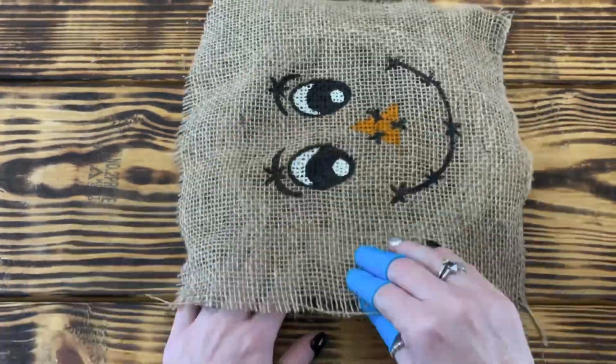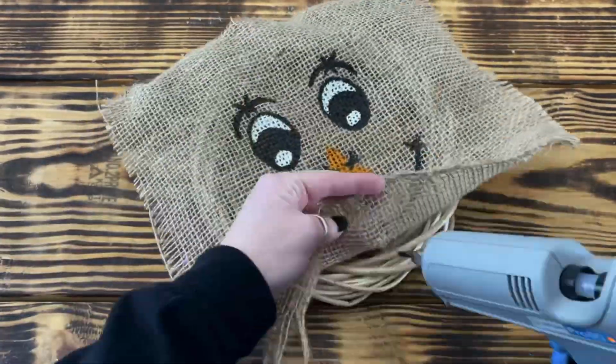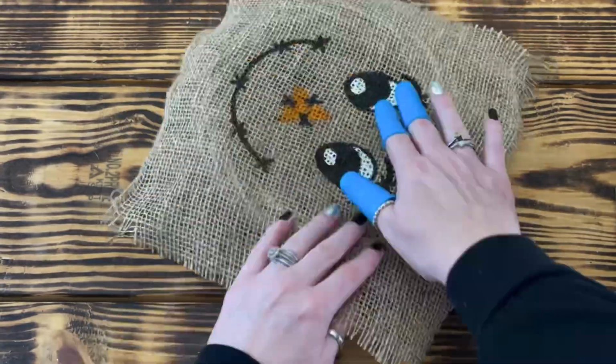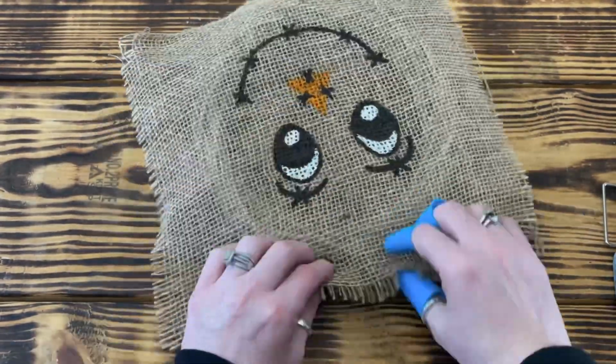Once the paint was completely dry, I centered the face on the small wreath form and used hot glue to glue it in place. Then I flipped the wreath over and used a generous amount of hot glue to wrap the burlap around the wreath form.